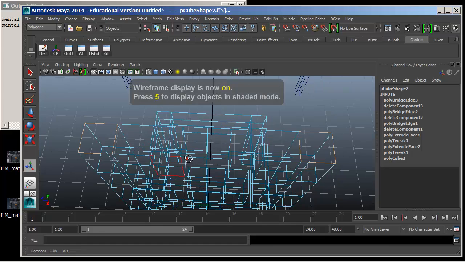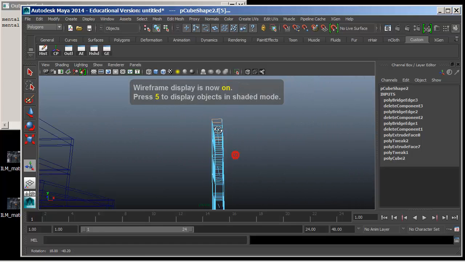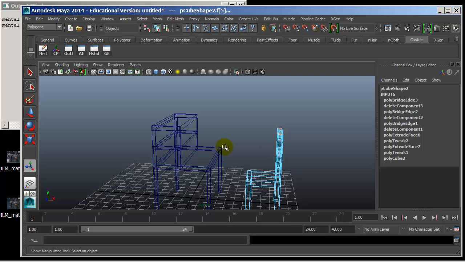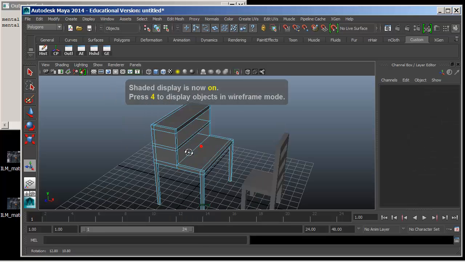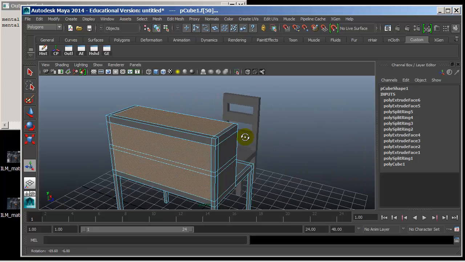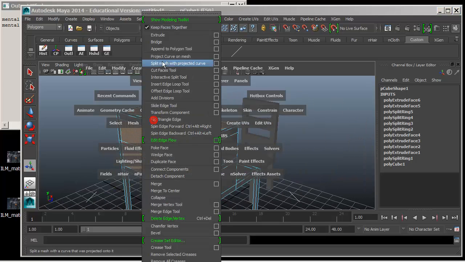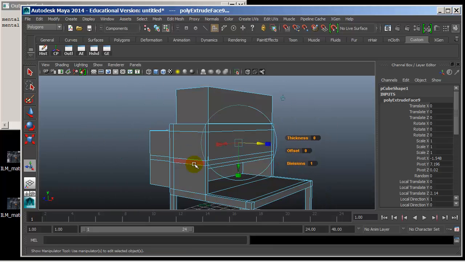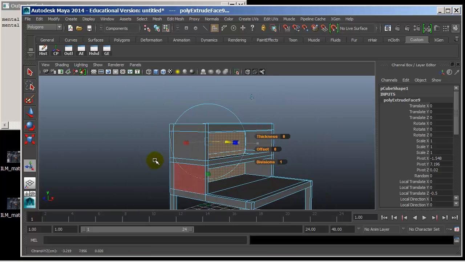Use your hotkeys like 4 to go into wireframe so you can zoom around and make sure you didn't accidentally select something you didn't want to select. Because it's very easy also to be working here and say, okay, I need the top selected, so I'm just going to do that. And then you'll see how I have other stuff selected here, and then I go and I extrude this, and it just causes this big mess of stuff here that I can't get back to, okay?